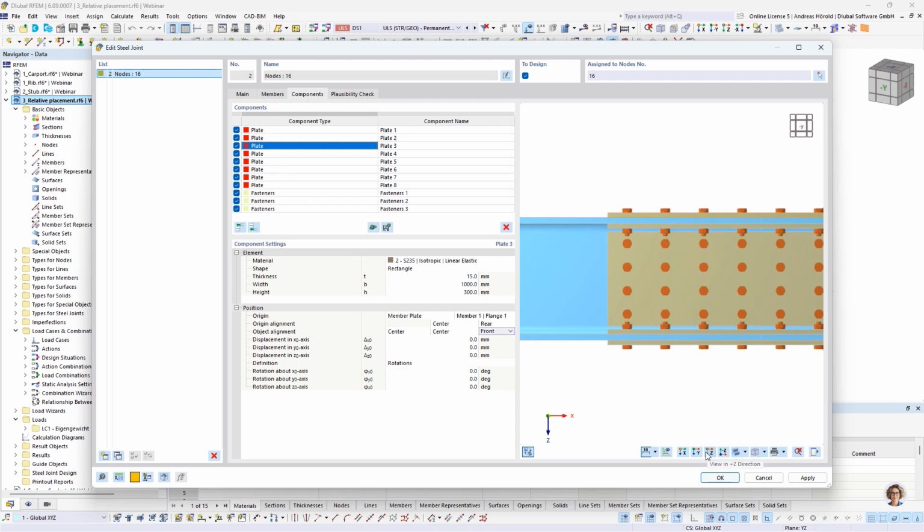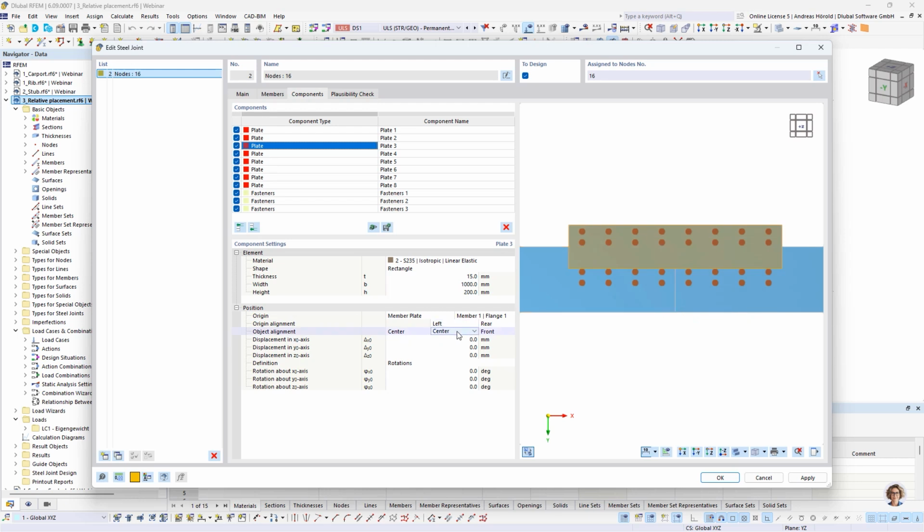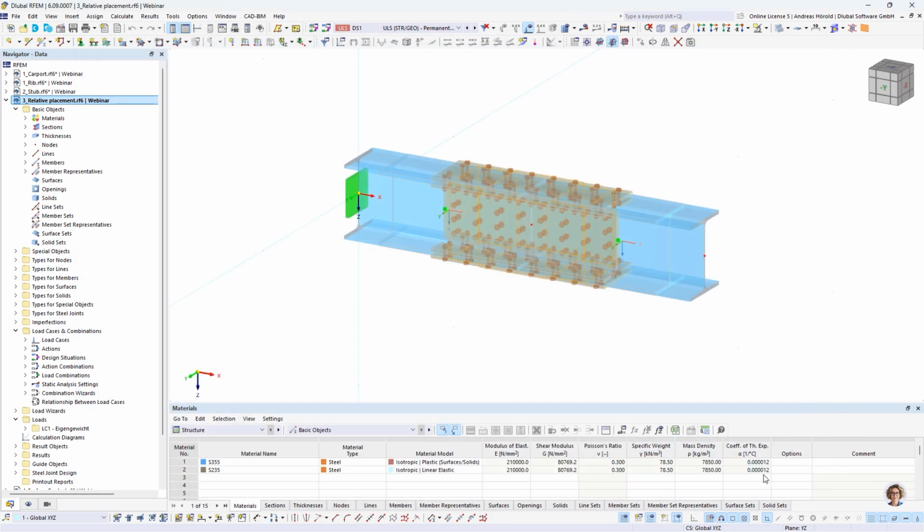Or let's show that on another example. I decrease the plate a little bit. Ignore the bolts. So, and if you want to define the plate not on the center for both, you can, for example, define the left side for both, and you can see now they are at the same edge here. Okay, that's all to that component. Turn back to the PowerPoint slide.